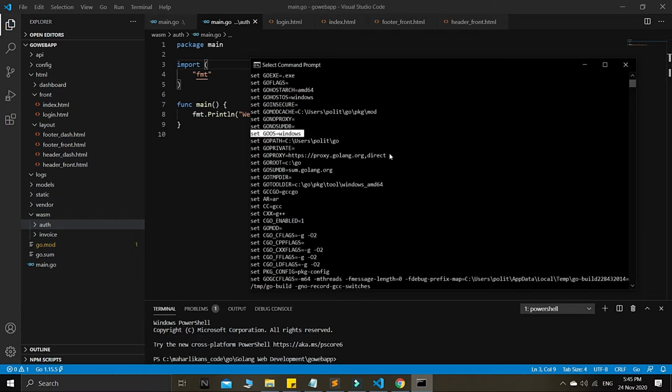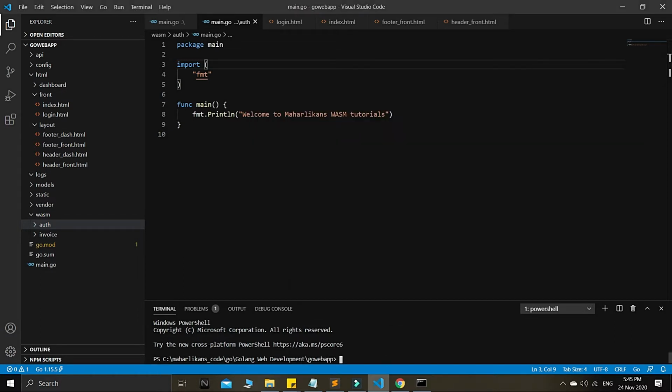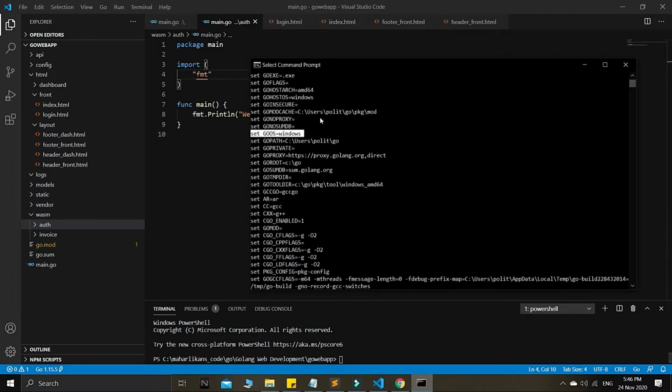We cannot simply build from this editor here. I tried many times, but it will not build successfully, because if you have the syscall/js import, then it will not get the setting correctly.